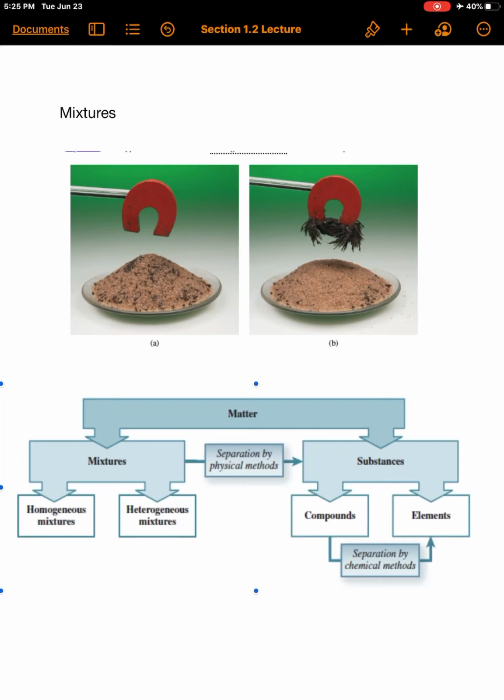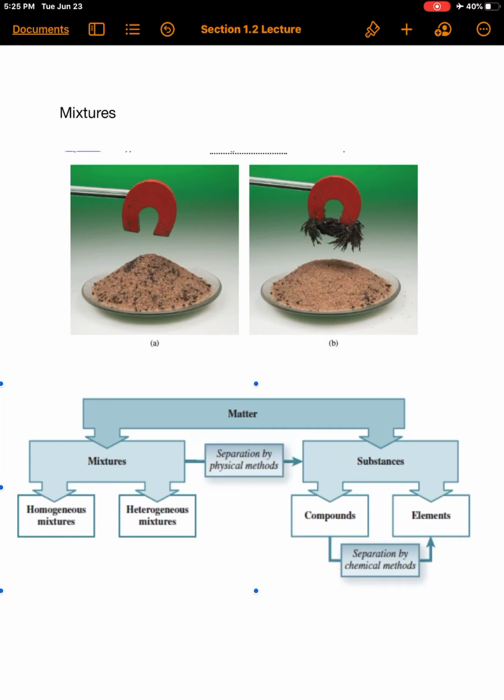The thing about a homogeneous mixture is that if you take a little bit, just a small sample of it, it's going to be the same no matter where you sample it. Now, the other type of mixture is called a heterogeneous mixture. That's the one that we see here in this picture. You can see the iron filings. They're separated already, right? They're the black ones. The black pieces are the iron filings, and then the brown or the gray ones are the sand pieces. So that's called a heterogeneous mixture because you can see them physically as being separate materials, separate substances.